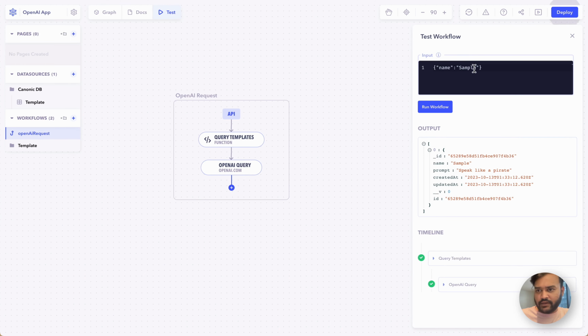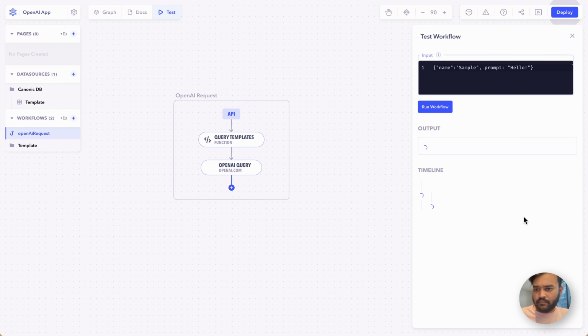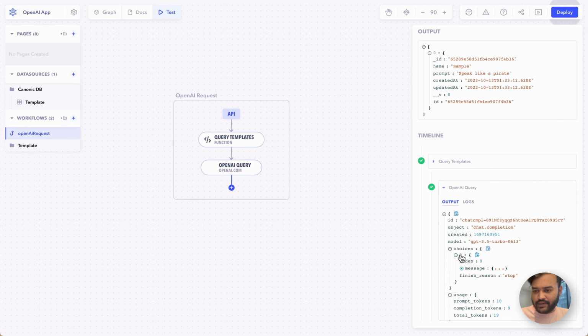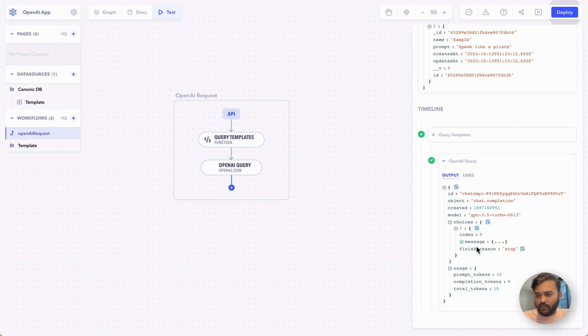Let's quickly test it. So you can see that I'm getting a response from OpenAI.